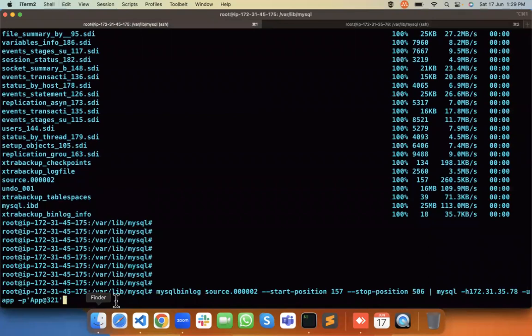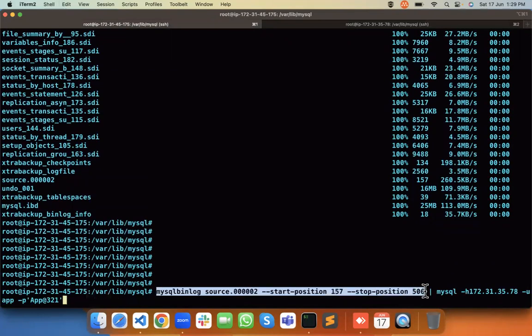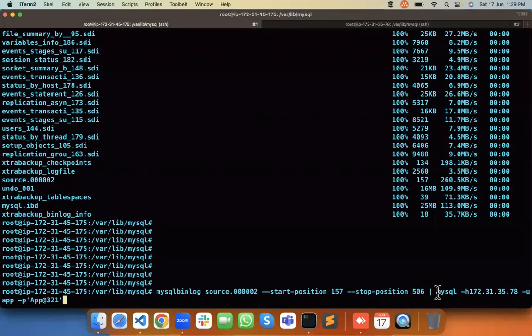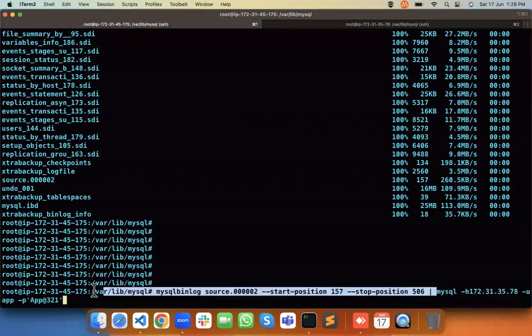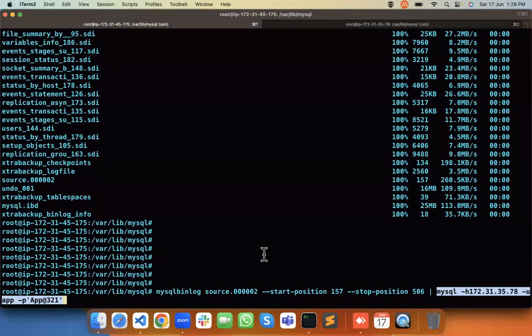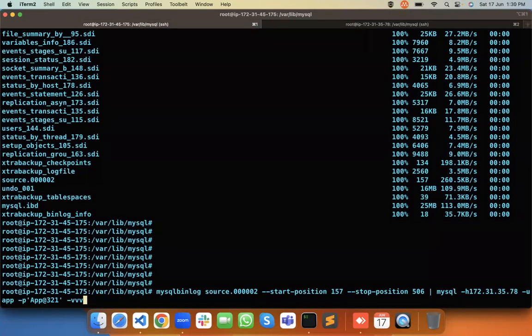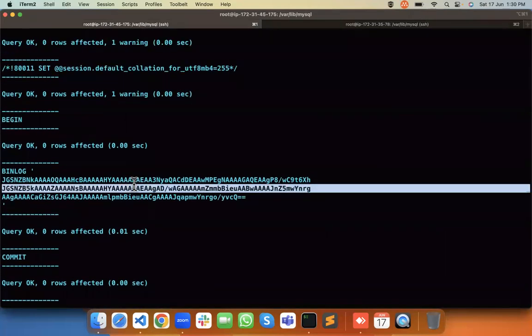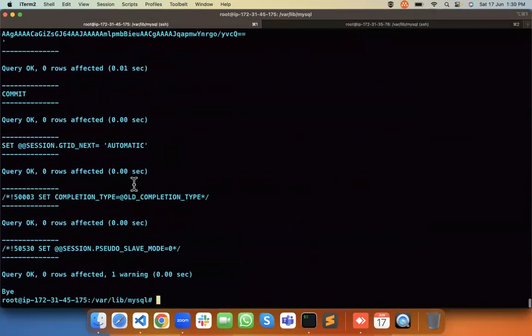One is getting the content between the 157 and 506 positions, and the contents between those positions will be executed on the recovery server, the remote server. Maybe you can add verbose to the MySQL client here to check the statements executed, the session related statements, and the queries. Fine, so this is executed.